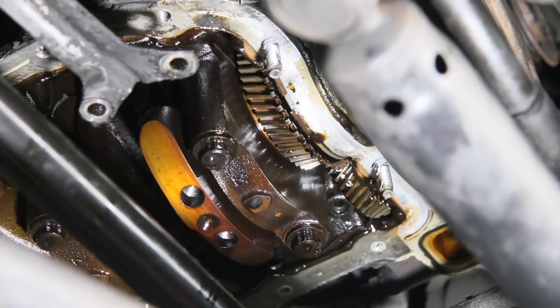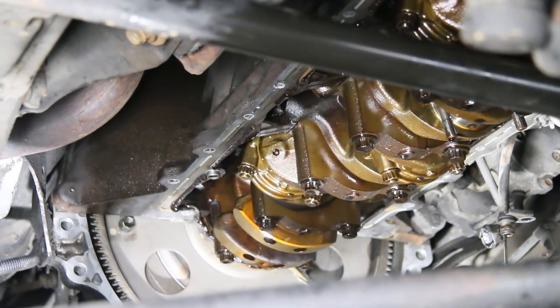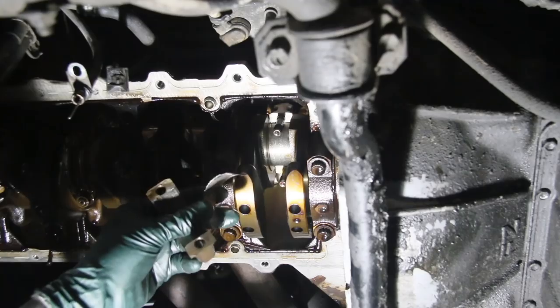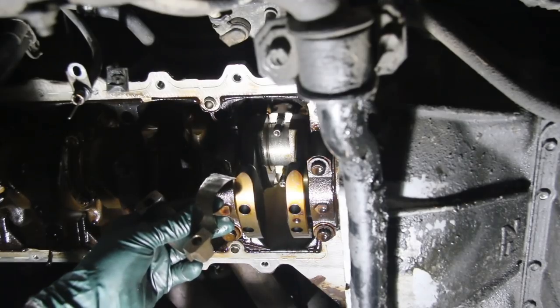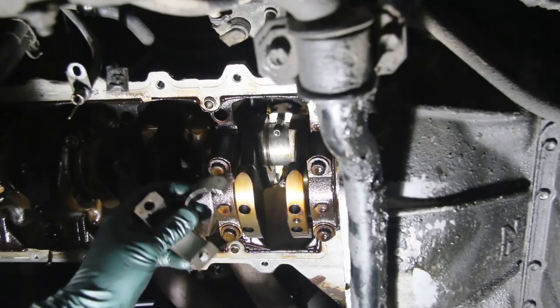Once the pan dropped down, Gerson immediately went to the front of the crank and checked out those gears — they look just fine. Then he started looking for any evidence of loose connecting rod bolts or anything else hitting in the lower part of the engine. He went right down the engine — number one, two, three, four — checking for tightness of the connecting rods. When he got to number six, he said 'whoops.' He took hold of the rod cap and it was moving excessively. When he pulled it off, this is what he found — look at how thin that bearing is. This had been working for a while; it wasn't something that happened all of a sudden. The excessive noise came because the bearing finally wore to a point where it was just knocking really hard. That's where all the metal came from — we know what's causing the knock.